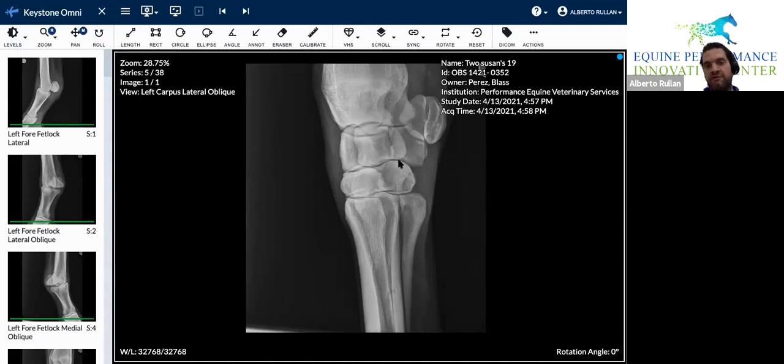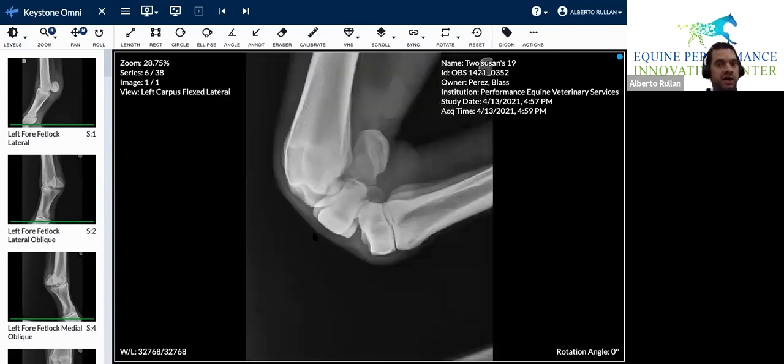Right here is gonna be fourth carpal bone, third carpal bone, and then now, if we change the contrast on the distal side over here, we're gonna see the second metacarpus. You guys see it? Yes, second metacarpus and the second carpal bone right here. Fragments in this area are very common. Fragments and spurs in the distal radiocarpal bone carry a guarded prognosis.